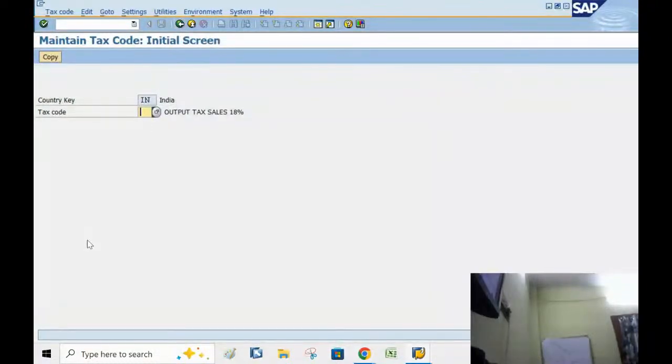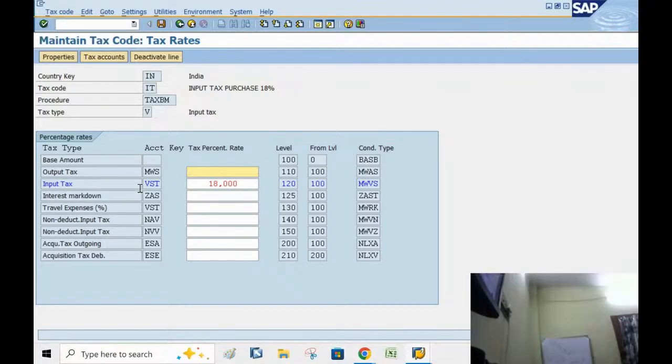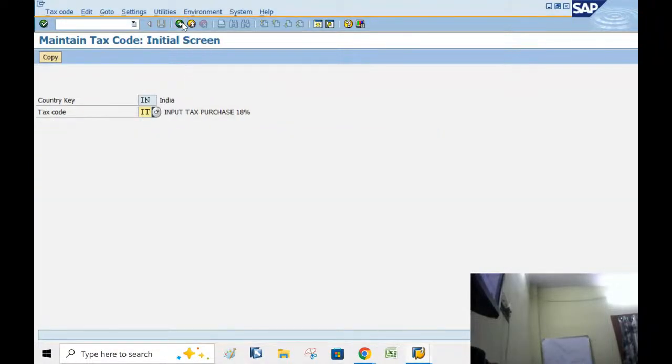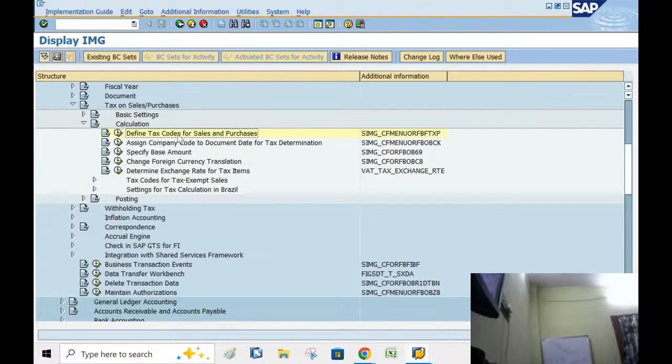And when I'm doing my purchase order, input tax is also 18% in tax BM. Clear? Tax code is nothing but rate of percentage. So what is the rate of percentage in this country? For time being, we have taken universally 18% taxation, both for input and output tax.